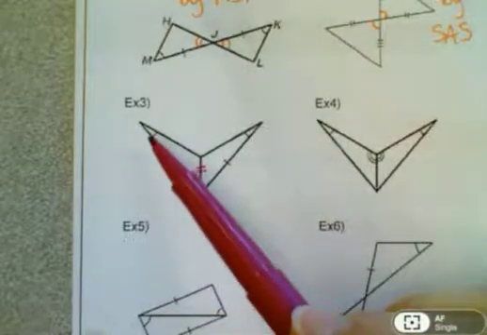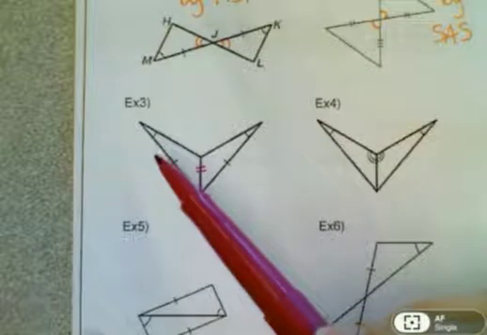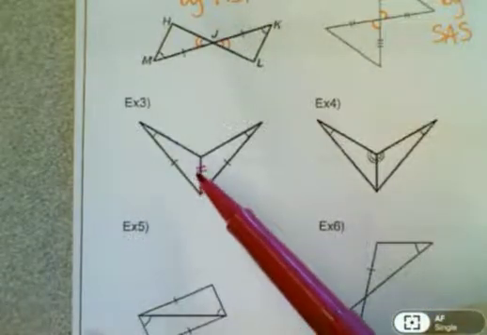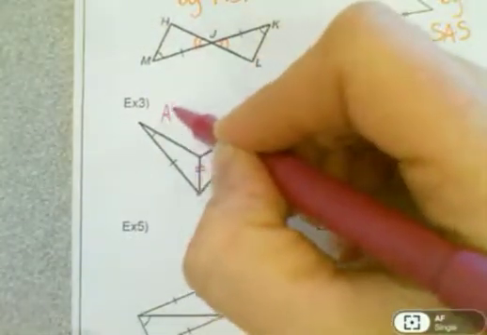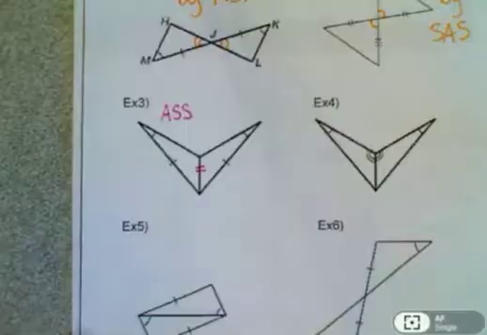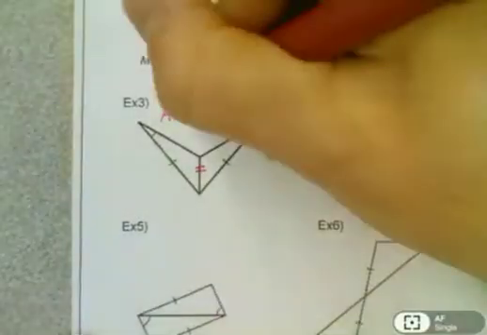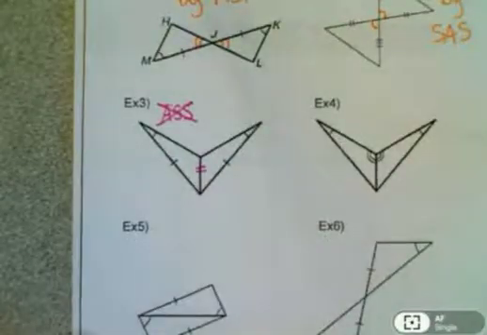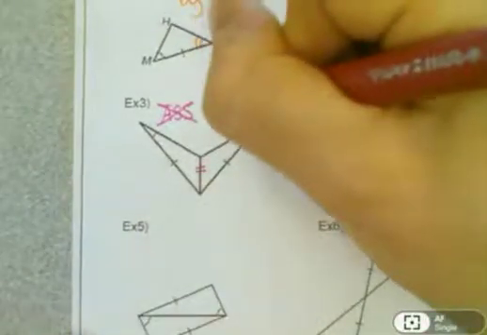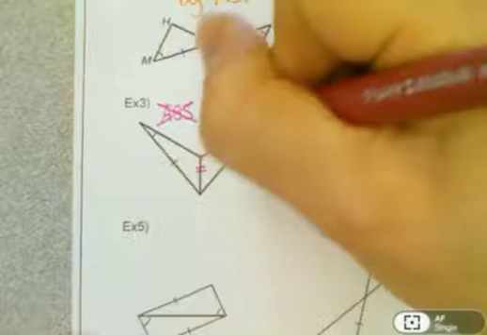What we have here is angle, side, side. You guys, that is a bad word, and it is not a triangle congruence shortcut. So if you get the bad word, you should cross it out. You should probably erase it so your parents don't see it and wonder why you're writing bad words on your math work. But this is not a triangle congruence shortcut. So if you have something like that, these triangles are not congruent.